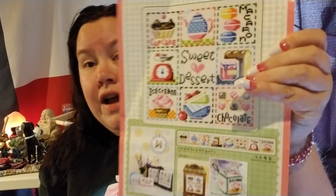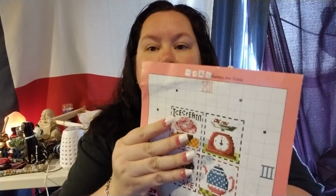And this copy was brand new, but due to poor packaging and my mail carrier, it looks like it's been run over in the dumpster. So I hate that. If you're going to mail patterns, please put it in some thick cardboard or something. Don't put it in a baggy type packaging. That aggravates the living piss out of me. We pay good money for these. So, you know, come on now.